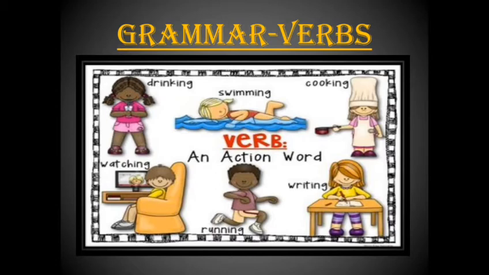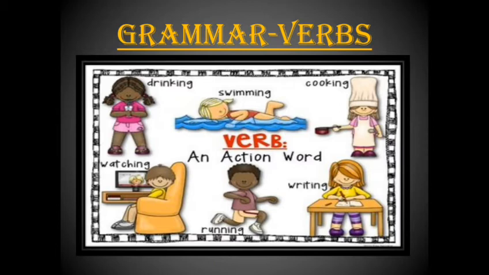Children, in today's session, we are going to start a new chapter in grammar. And the name of the chapter is Verbs. Now children, do you know what is a verb? Let me explain to you. Words that tell us what people, animals or things do are doing words or action words. Doing or action words are called verbs.